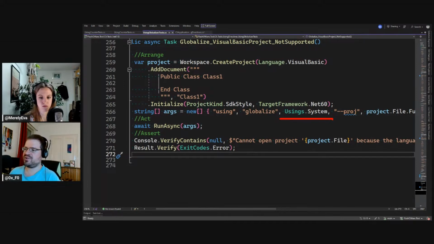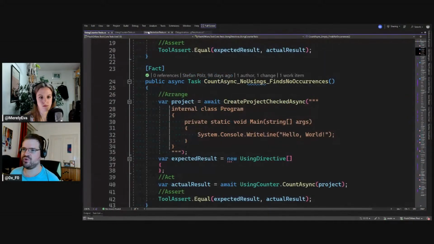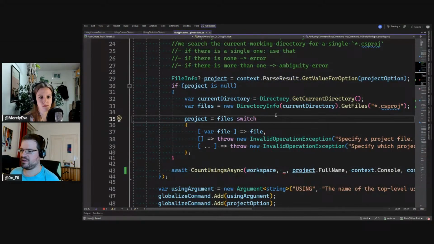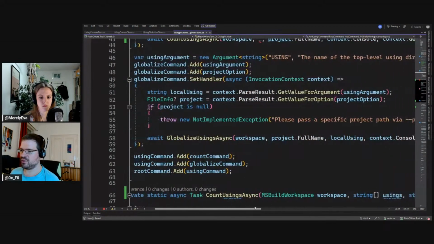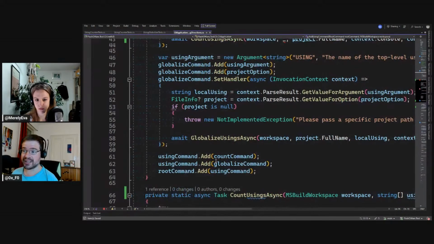And let's take a look at what we do there. In the globalizer, we ask for the argument. So we don't have an argument yet for the using. We still need to use the using argument. We need to pass that as well to our using command.